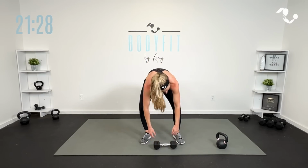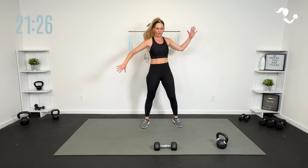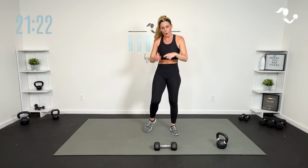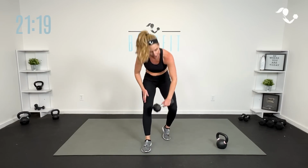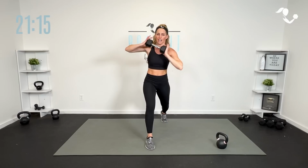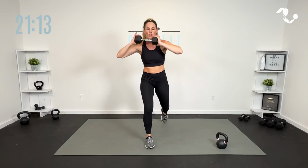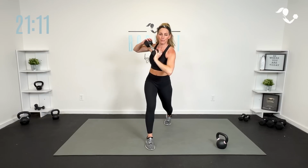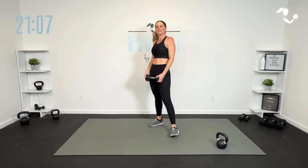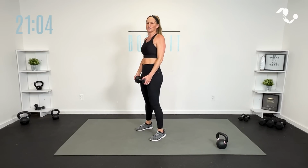All right, team, so shake it out. Whoo, you can just go here to here, right? Here's what we got, 45 seconds, 2 rounds. Watch me putting it all together. Yes, you can. Low forward leaning lunge, twist it here. So you drop low in the lunge and twist, you bring the knee up and twist. If that feels like too much, you just pick one or you do a lunge.